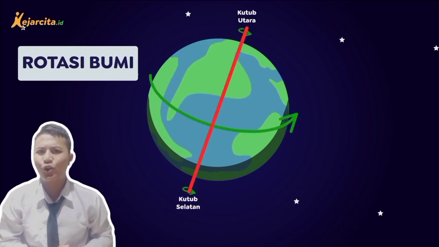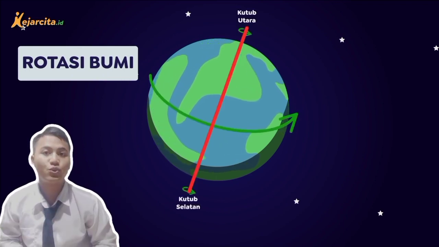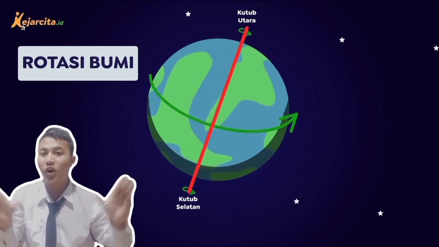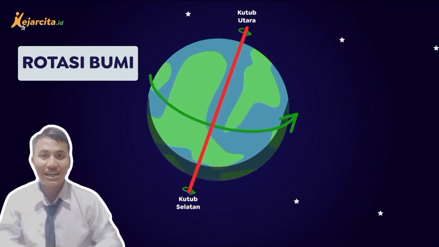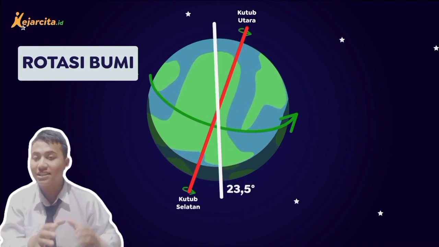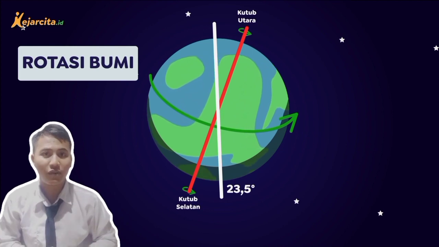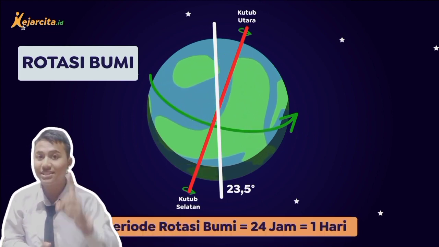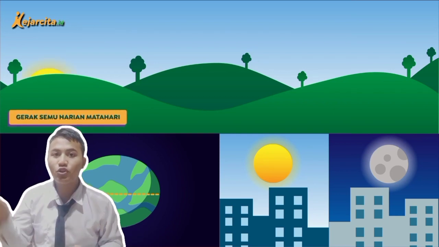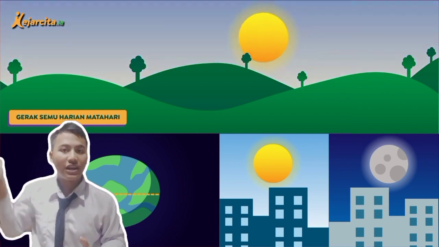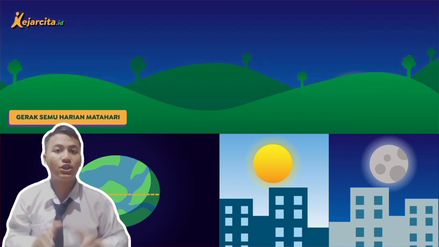Every planet, including the Earth, rotates on its axis, which is called rotation. Earth rotates from west to east, or anti-clockwise. The axis of rotation is slightly tilted by 23.5 degrees and Earth's rotation period is 24 hours or 1 day. Besides the change of day and night, the Earth's rotation also causes the apparent motion of the Sun, as if it rises from the east and sets in the west.